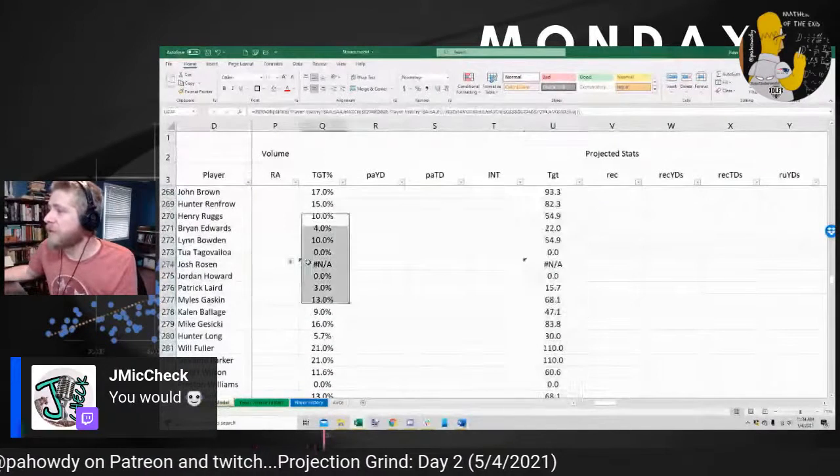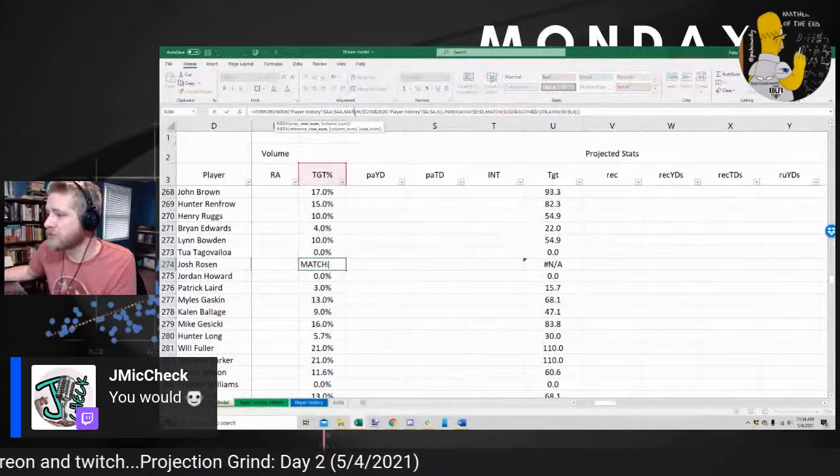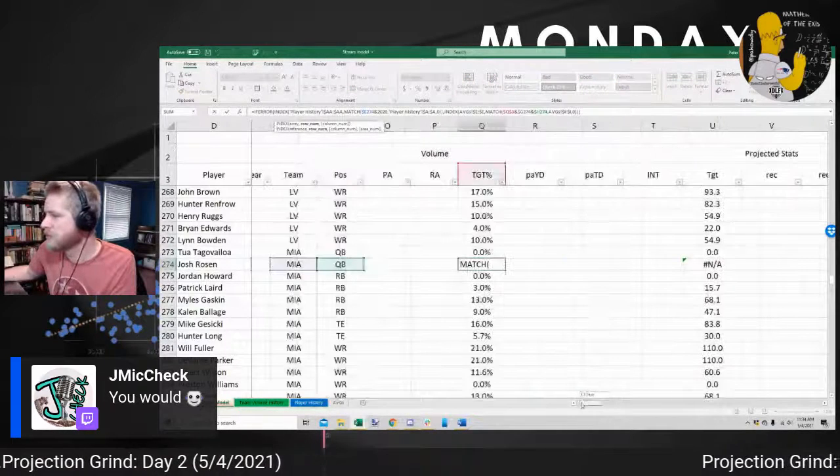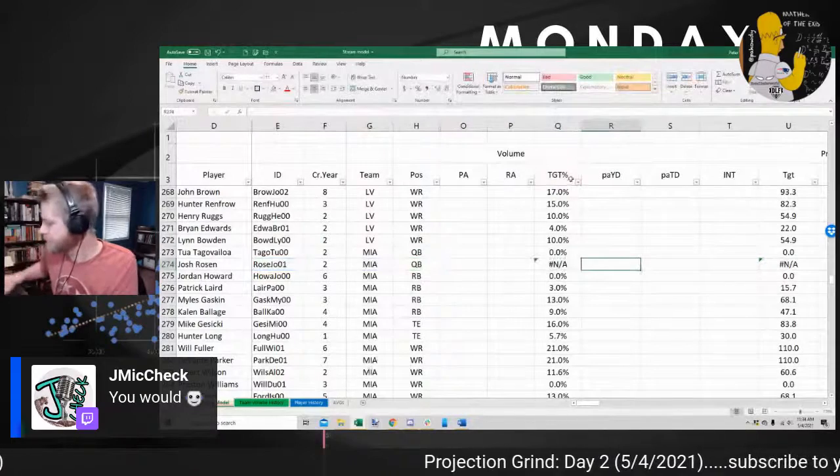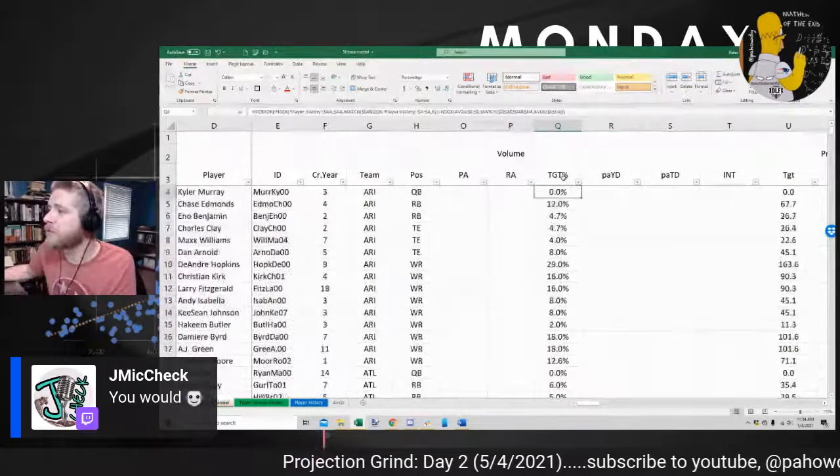We're getting some errors, though. That's why. Quarterbacks.